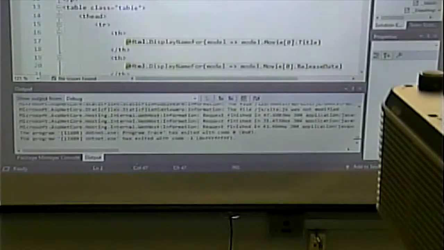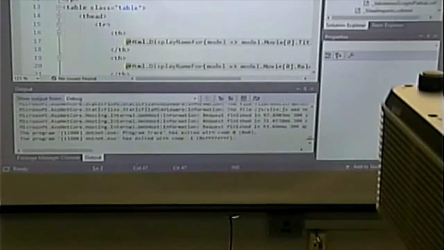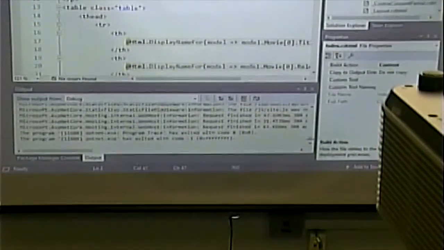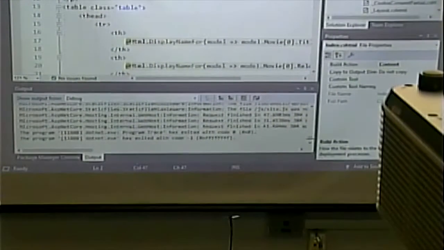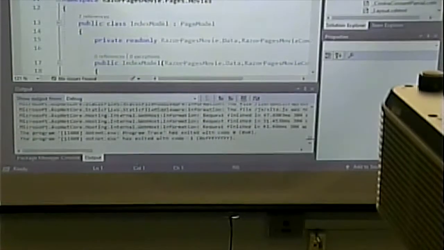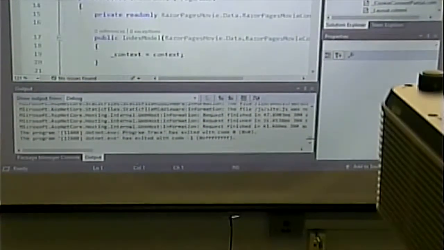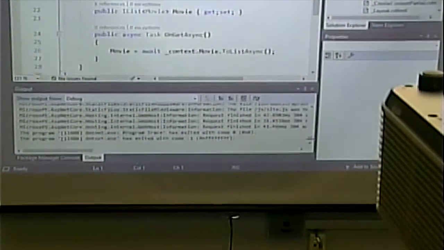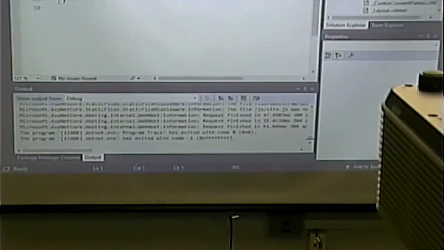All right, you could probably figure that because it says Razor Pages, Pages, Movies, Index Model. So that's the one that we've always seen, right? We've seen this since the first time that we looked at Razor Pages, that each page there was an index model, or there was a model, in this case an index model. All right? And it probably does a lot of the same things.